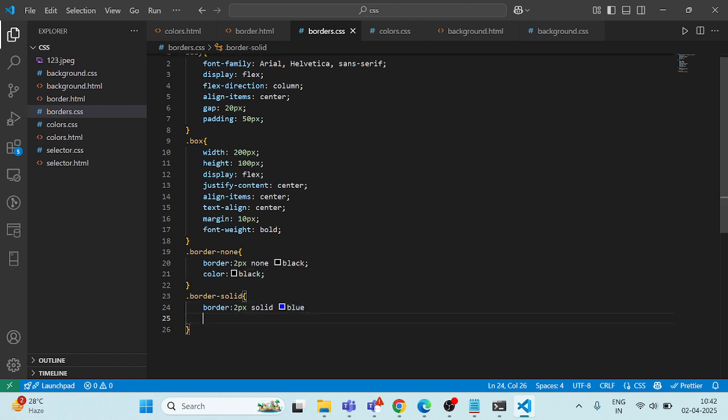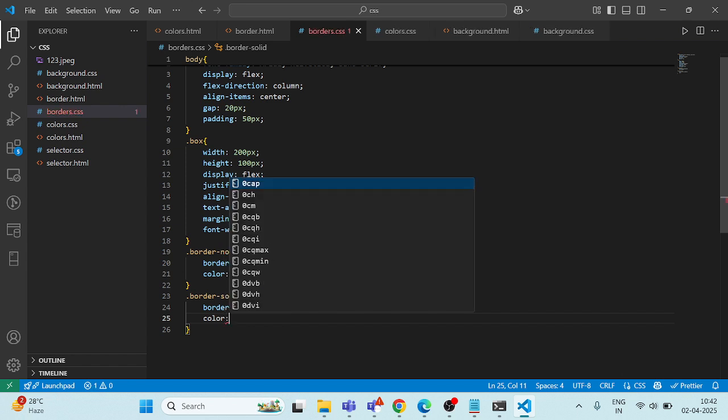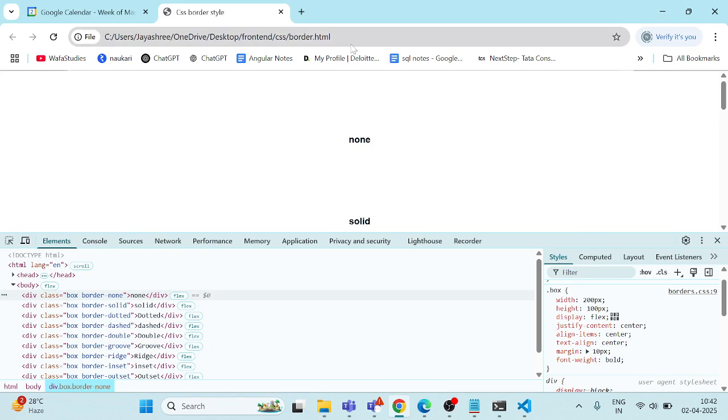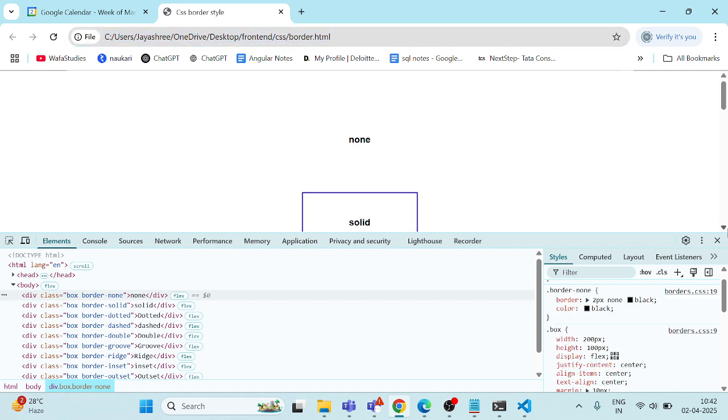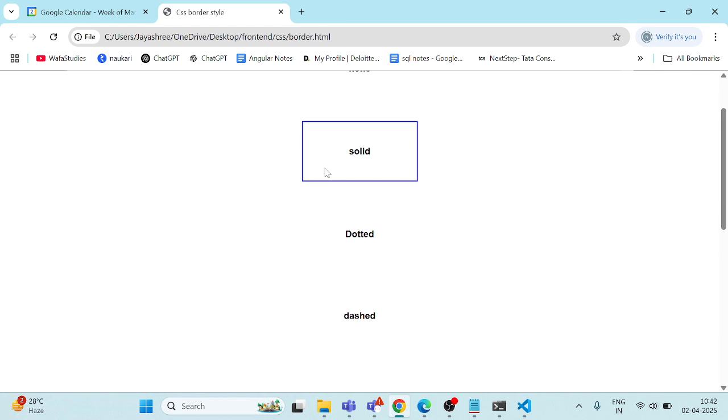Here I am taking the text color also here. Color I am taking means here the text color will happen. Okay, so we will see what happens here. See here, none, it will not present anything. So the solid border has to be presented here, right?